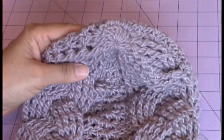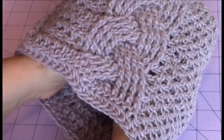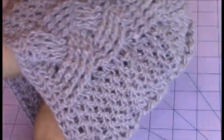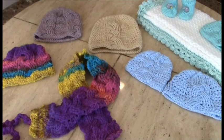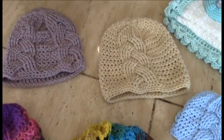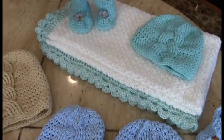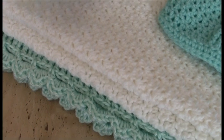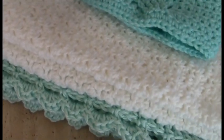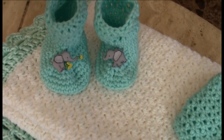Go ahead and bury any of your loose yarn ends. This is what the hat looks like when you're all finished — here's the top. If you want, you can place a pom-pom on top. Here is the cable again, and here is the other cable — it turned out very beautiful. I also have a separate video tutorial for the adult version of the crochet braided cable. This crochet baby blanket is my sweet pea blanket — it's really easy to make and is perfect for a beginner, even though it doesn't look like it. And then you can make your matching crochet braided cable baby booties.